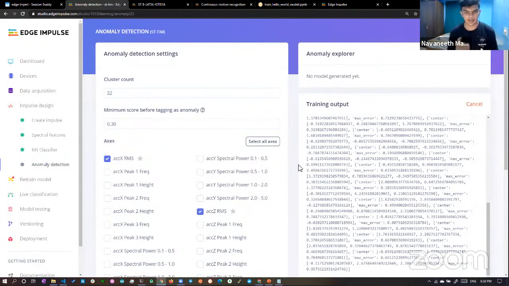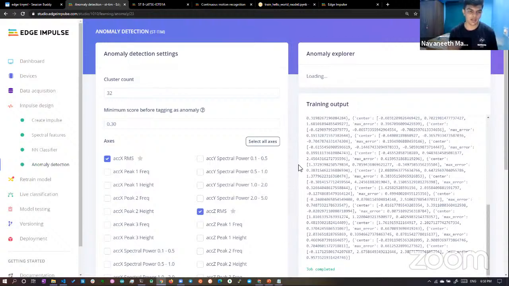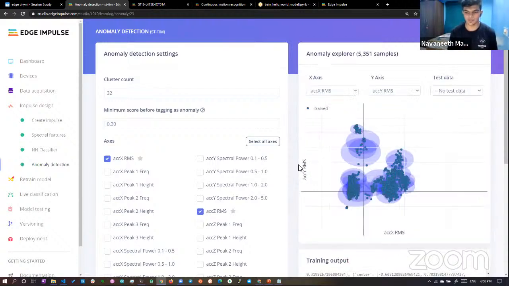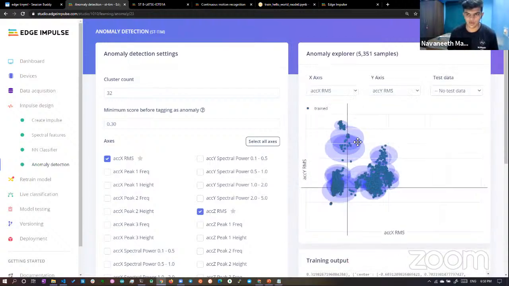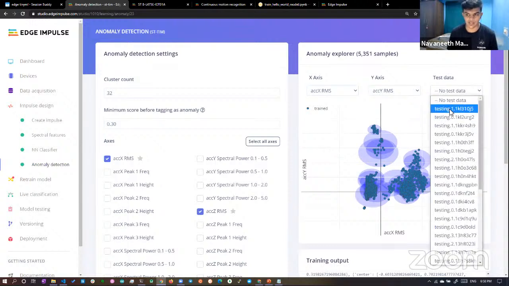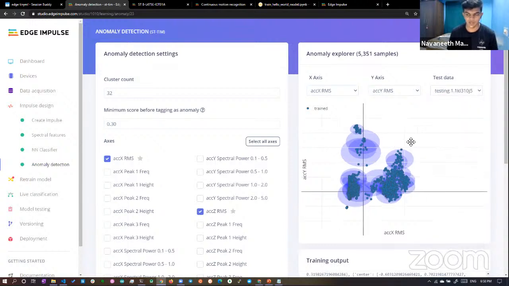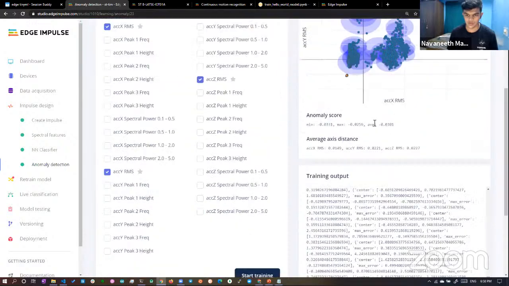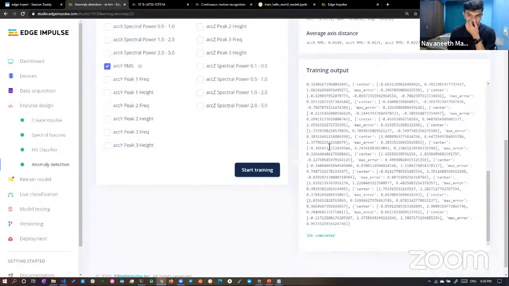It takes a head and finds the neighboring ones, takes the mean and variance, and creates the group. Now you can see every data falls within a group. If the data falls outside of the group, then it is anomaly data. So you can choose any testing data. This is the testing data. You can see it is classified as outside. Okay, so the normal distance for the k-means clustering, all the details you will get here.